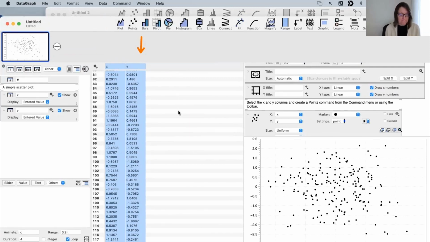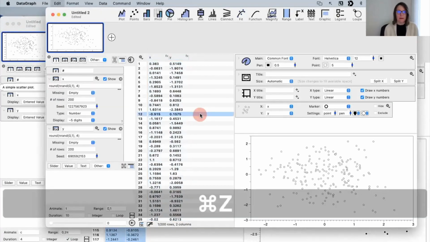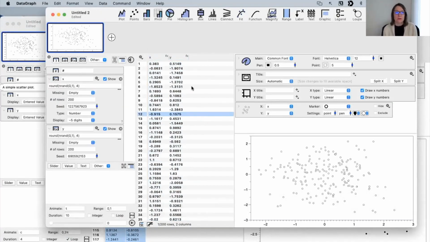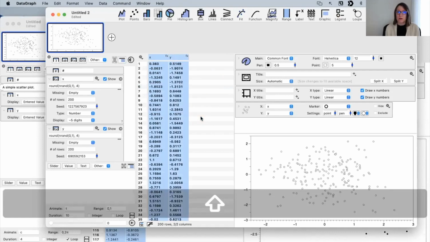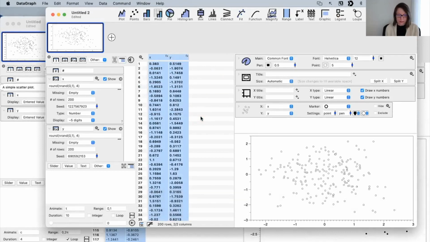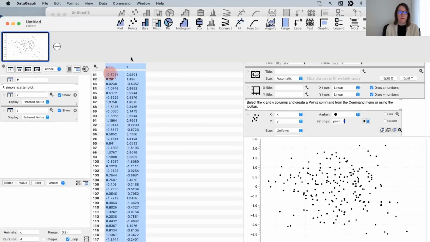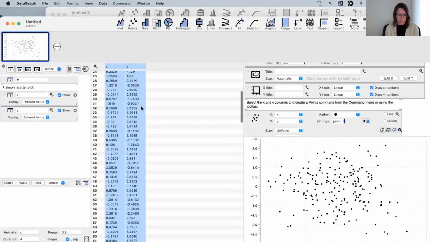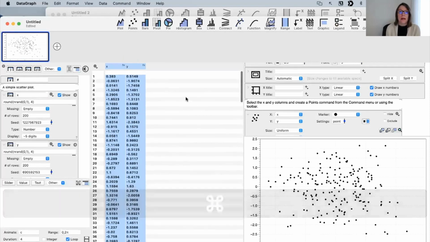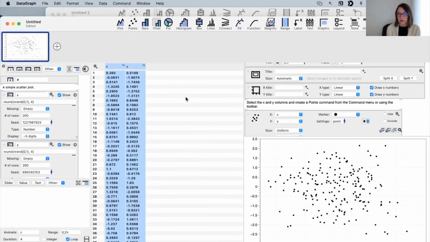But the other thing that actually was a question that we had on the discussion board recently was what if you have 2 columns that are expressions, but you want to paste them as data? Now, if I take these columns here that are expressions and copy them and paste them into my other file, it will paste in the expression itself, which maybe might be what you want to do.